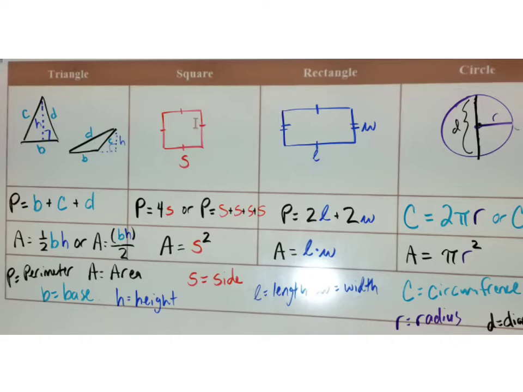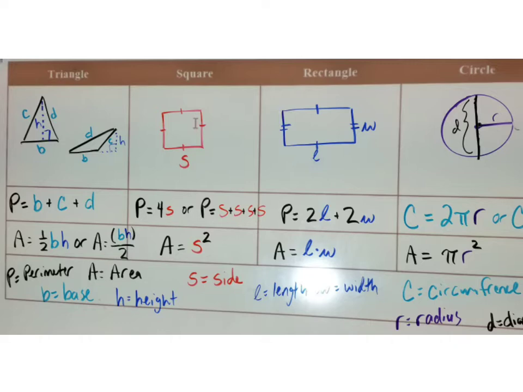Big C is for circumference. Little b is for base. H is for height. Now, when we talk about triangles, the base and height are always perpendicular to one another. So we'll talk about that a little bit. Perpendicular is around. Area is the measurement of the inside, how much it covers, and those are always in square units. So circumference is like the perimeter of a circle, and area is the area of a circle.